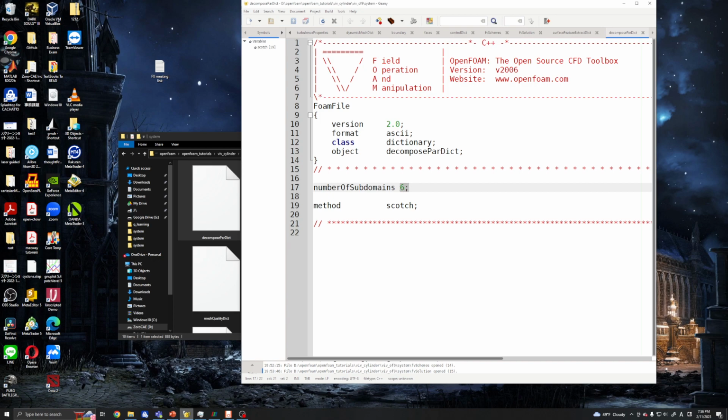So you can set it to the number of your maximum cores on your computer, and you can use different partition methods to decompose the domain into several subdomains and compute on each of your cores.